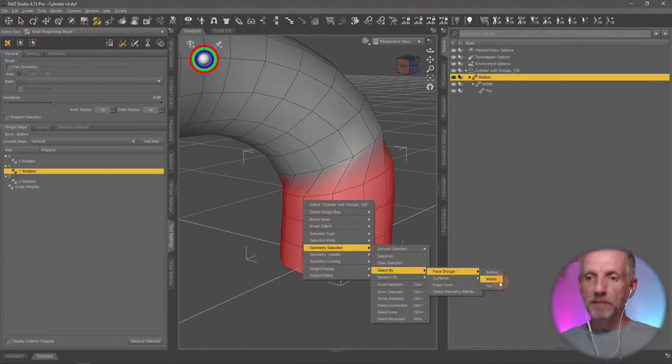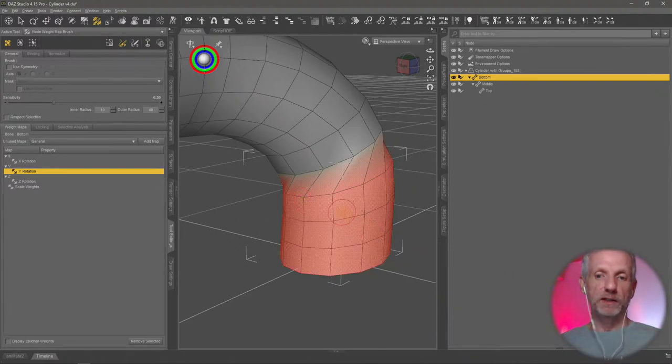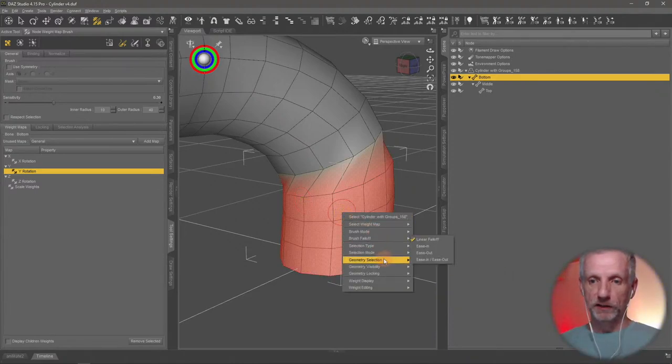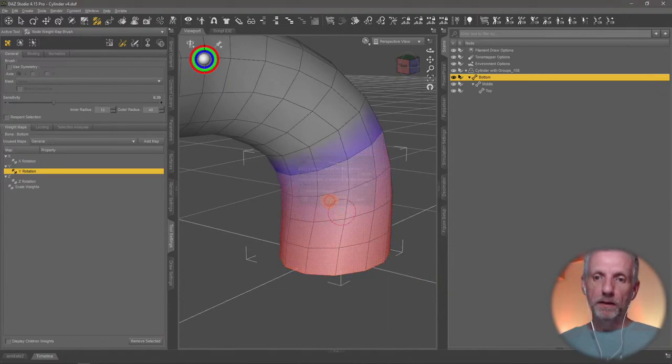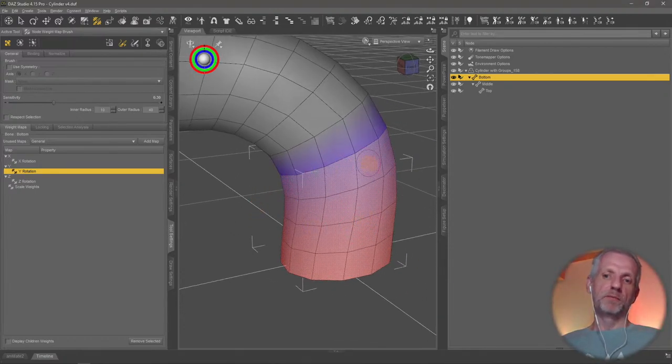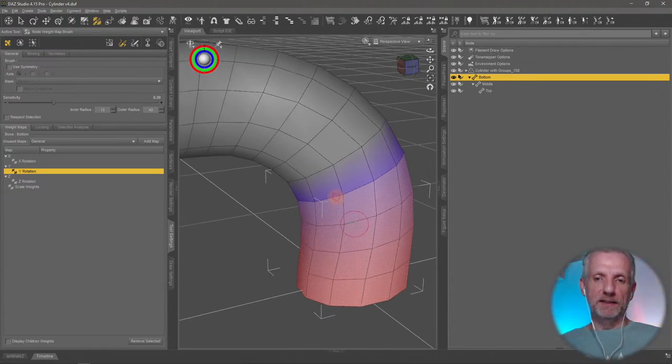Select by face groups. But we learn by repetition, which is what I find quite exciting. So we just go and do this over and over again, and eventually it'll grow on you. There we go. So now the polygons are less influenced as I twist my thing around the y-axis.